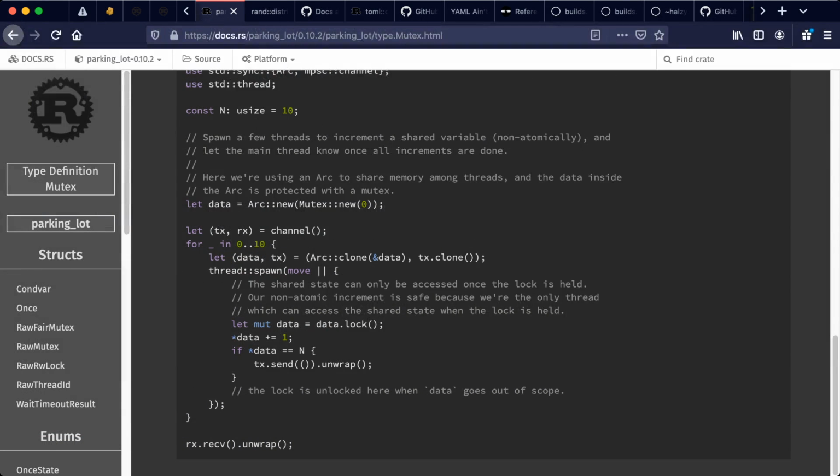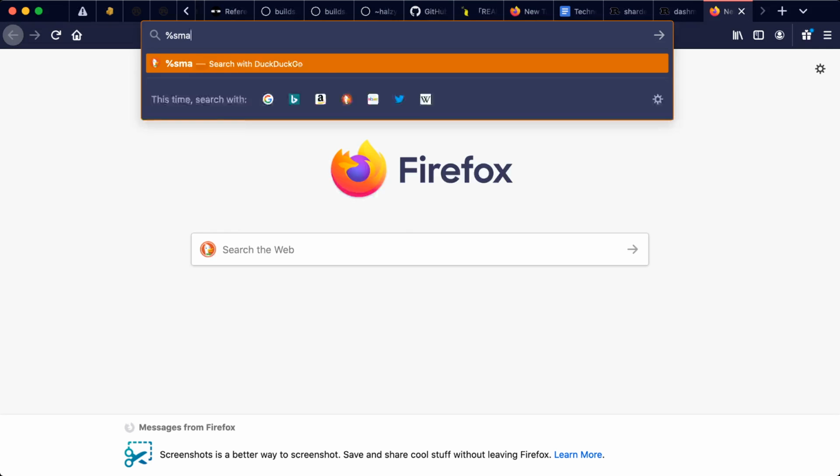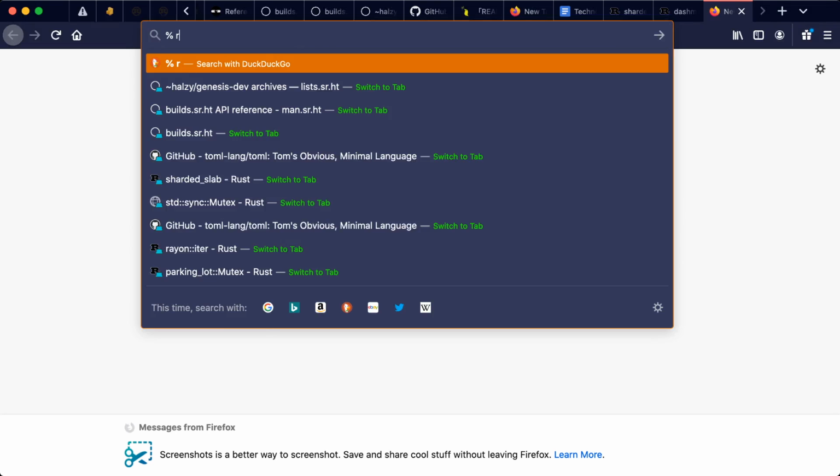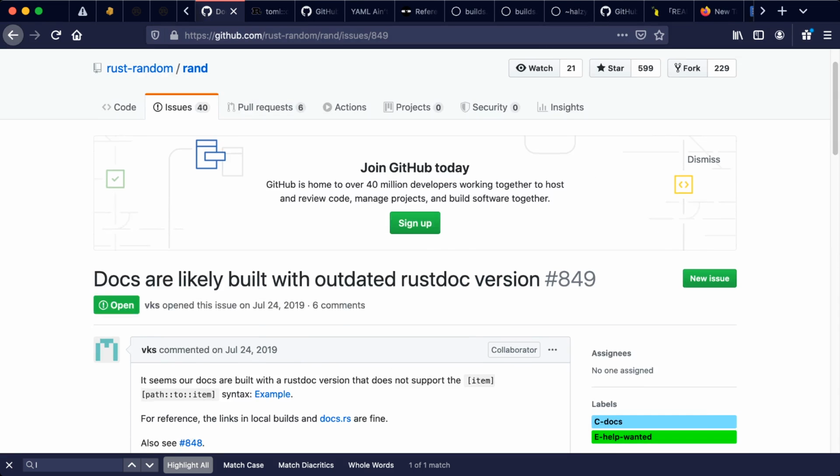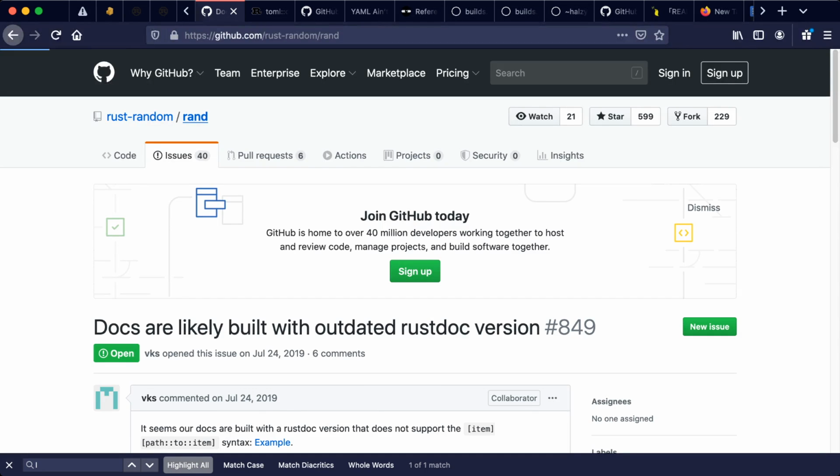Let's look at the docs for SmallRng. Here it is. Oh, I was looking at performance stuff in rand.